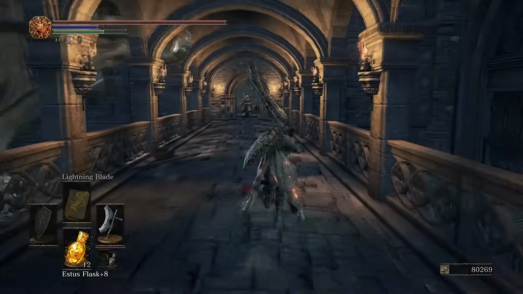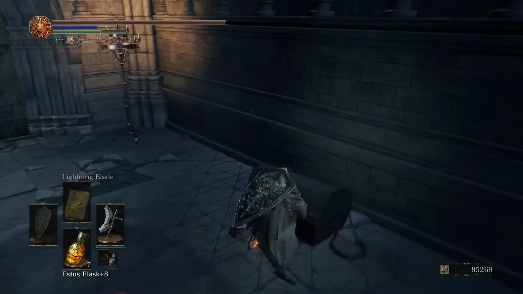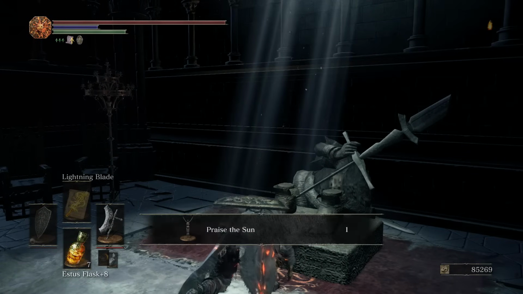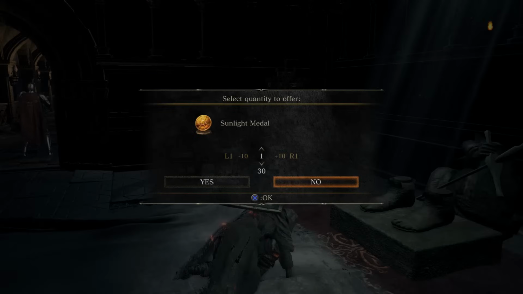After the enemies, you're going to make your way down this bridge or this pathway, and I do recommend killing the enemies here because you're going to have to actually offer up Sunlight Medals to get this. There is a shortcut door right ahead, so you guys can open up that so you don't have to go through all this again. But once you help 30 people defeat bosses, you will receive 30 Sunlight Medals. Offer that to the altar, and you will get Sacred Oath and Great Lightning Spear.